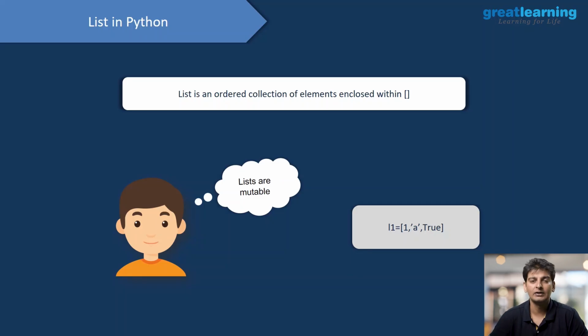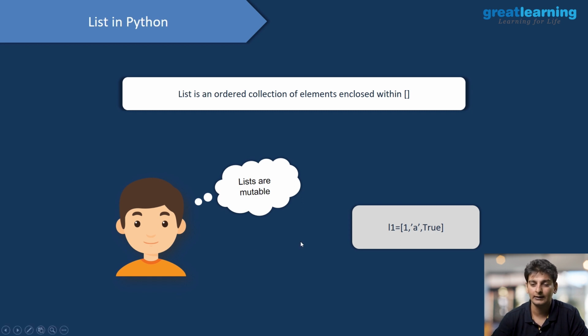Now we'll head on to the next data structure, which is a list. Lists and tuples are quite similar. The only difference is lists are mutable while tuples are immutable. Now, what do I mean when I say lists are mutable? This means that lists can be changed once they are created. So if there are 5 elements in a list, the second element or the third element can be modified. And again, since there are 5 elements, another element can be added inside this list. This is the basic difference between lists and tuples.